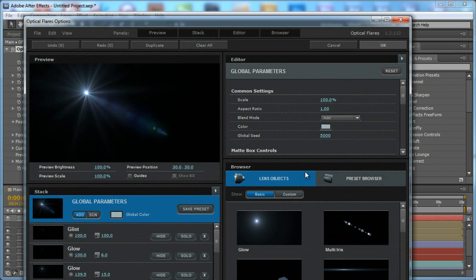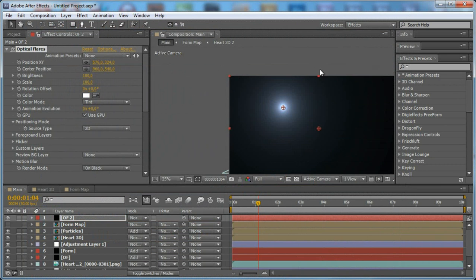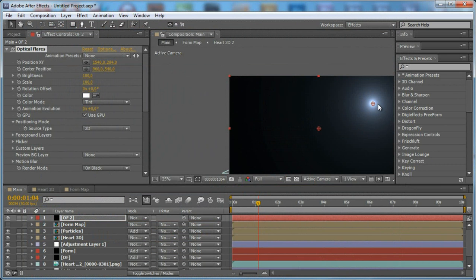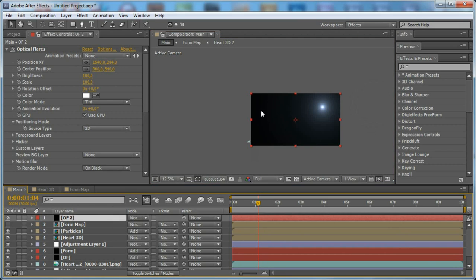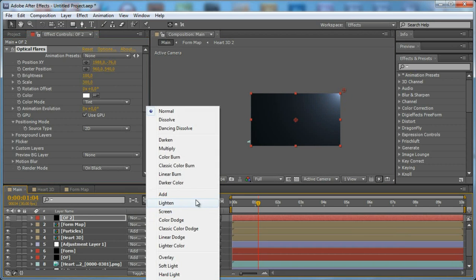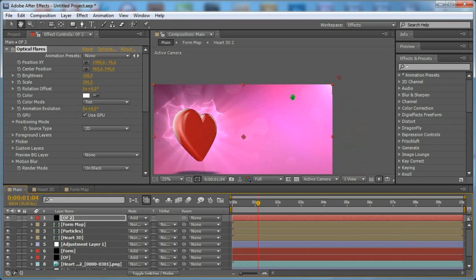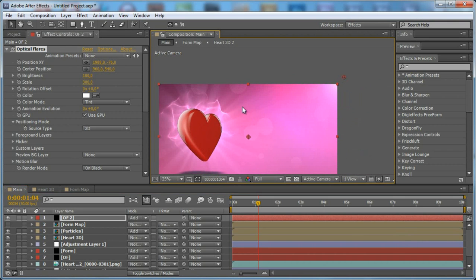Come to the options, clear all, and we can apply simple glow, so we can simulate kind of a white effect. Set the scale to 300%, move it right here, change the transfer mode to add, and this way we simulate white coming from this side.